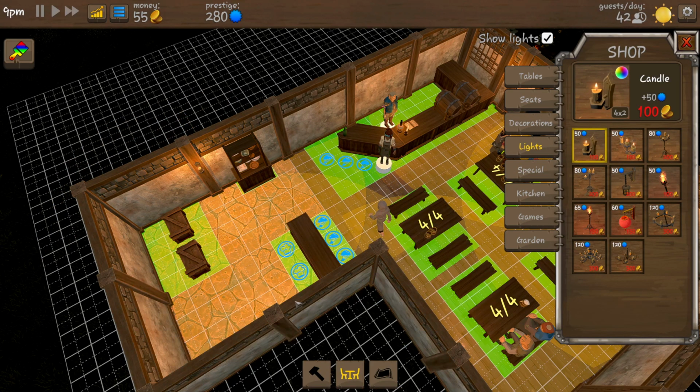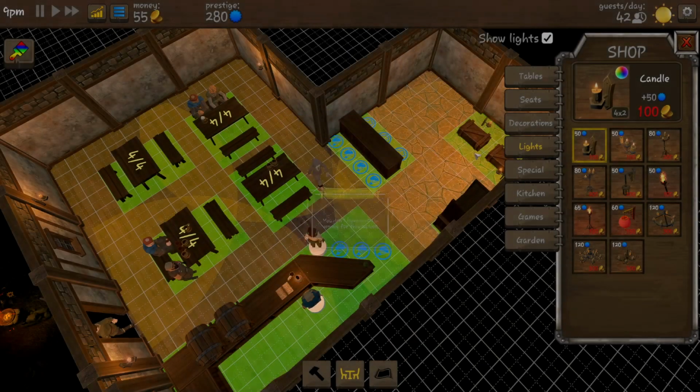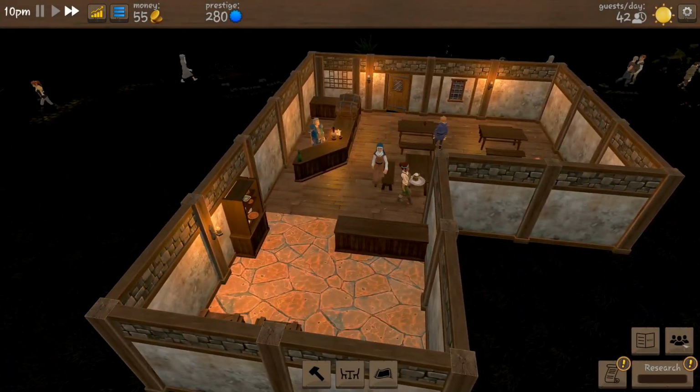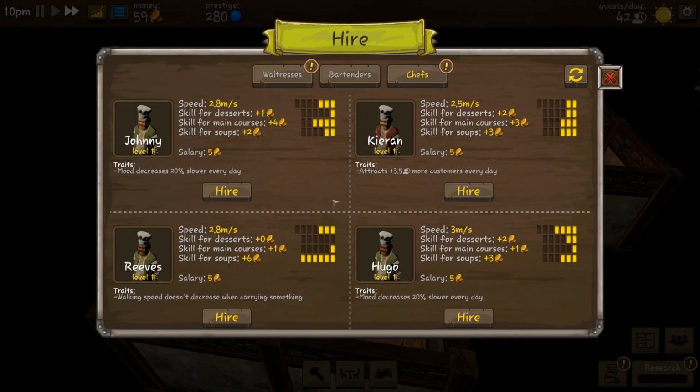Boom. Other way. Boom. I don't have enough money. I'm out of money. Oh, I have to hire. I need a chef. Speed. Skill for soups. 2.8. He's got the most cash. He's more well-rounded. Attracts 3.5 more customers per day. Hire. Boom.